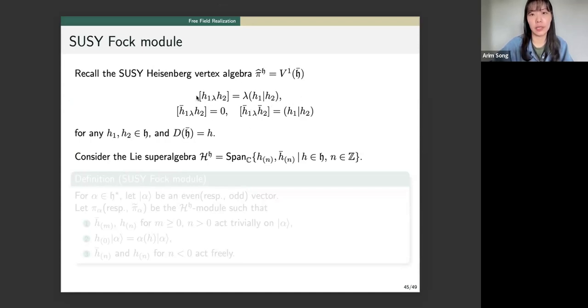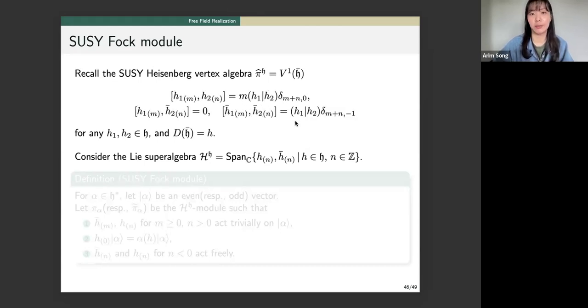So the first one was the same as the Heisenberg. The barred element and unbarred element commute, and the barred elements were the free fermion part. And this lambda bracket can be rewritten in the supercommutator of the nth product of the H_i's, which are like this. So I will take these Lie brackets and consider the Lie superalgebra spanned by this nth product.